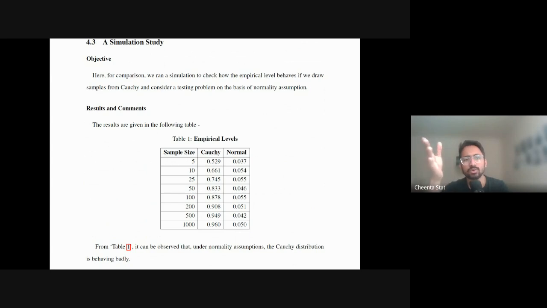For Cauchy, what I understand is that if you take 0.05, it is telling the point after which the probability is greater than or equal to that point, like the x values under the Gaussian normal, such that the probability of X greater than or equal to x is equal to the level, 0.05. What do you mean by that?